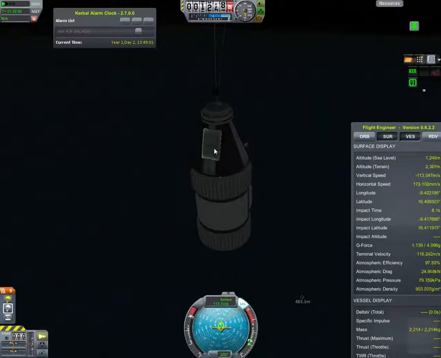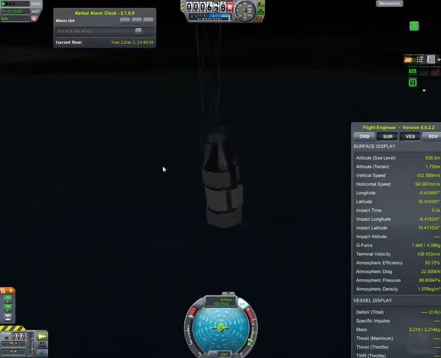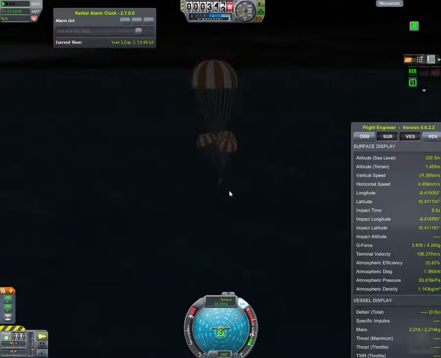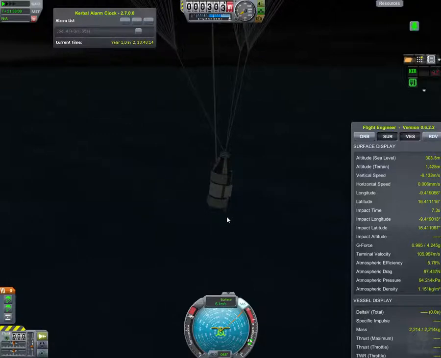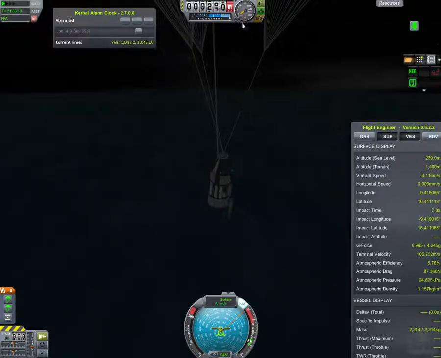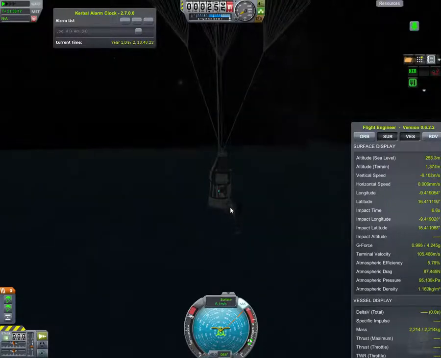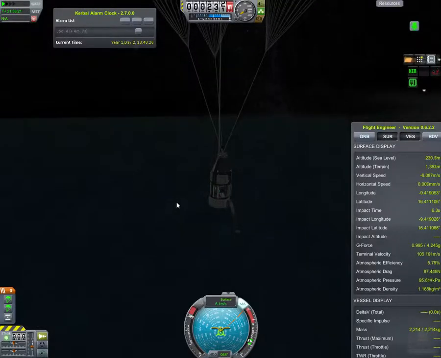So when my main chute deploys, I'm going to arm this parachute too. There we go. So this should together drag my speed down to practically nothing. 6 meters a second. That'll do. So I'm going to hit the water. I'm going to deploy this one landing leg. So I'll hit the water at 6 meters a second. And that should be enough.